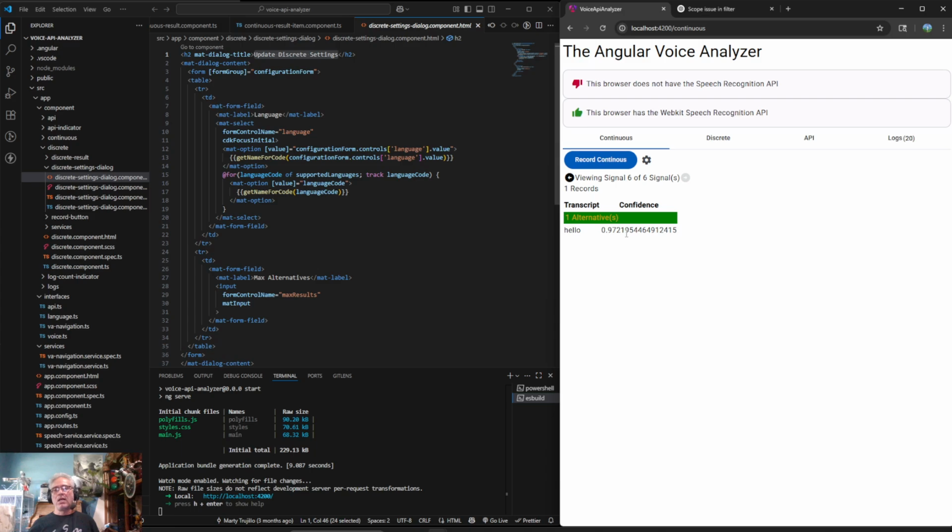I bet they'll unify that if they ever get stable. I don't know if they ever will. But if they do, they'll probably unify the way the data comes back. That'll probably be at the top of the list of improvements. There are just so many differences with continuous. There are different settings, different things we want. Like, do we want it to turn itself off if it doesn't hear anything after a certain amount of time? Is that something we want to be able to configure? There's probably a lot of configuration things that are totally different. But right now they're extremely similar.